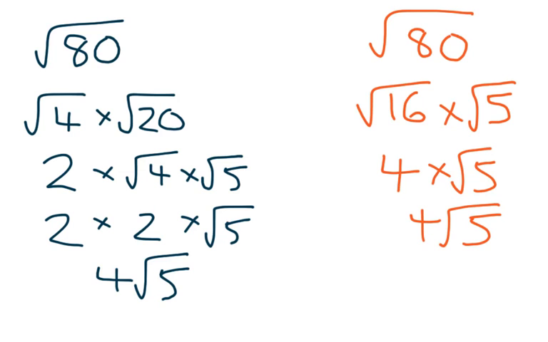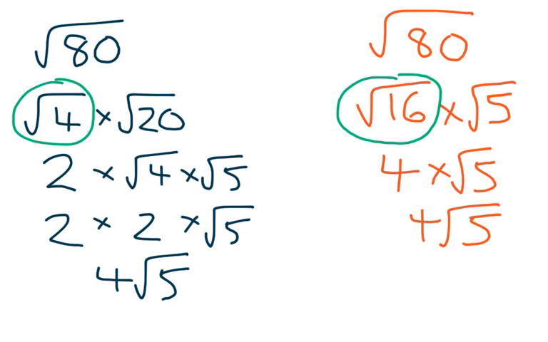That was much easier. What was the biggest difference here in this question? So here, instead of using 4, I chose 16. Now these are both square numbers, aren't they? But the 16 is the biggest square number of the 2. And that's why it was much quicker to answer the question. So always look out for the biggest square number.